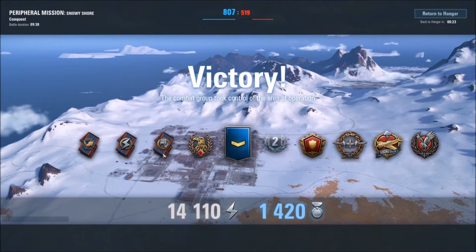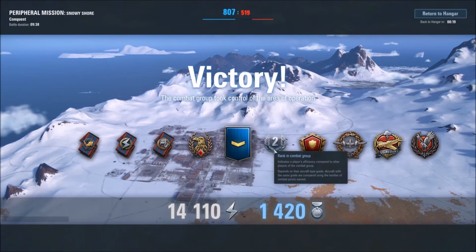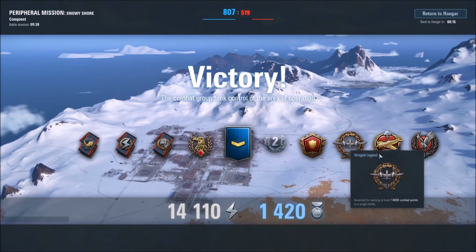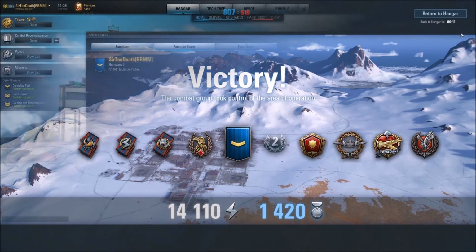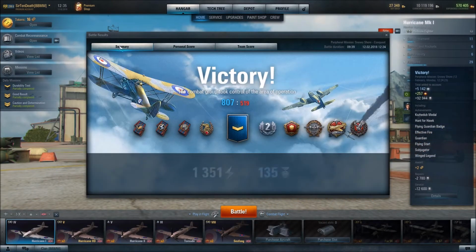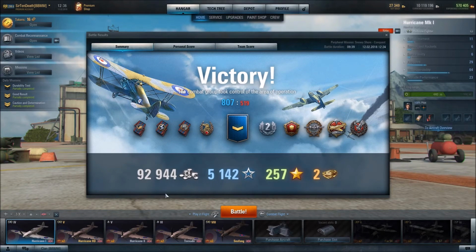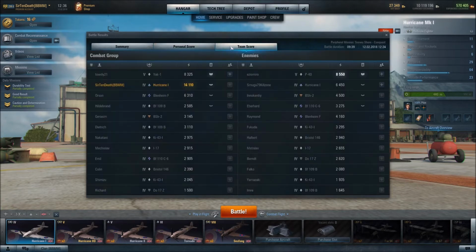The standard, pretty common awards on the left hand side. These are all ones you don't work hard to get. Only finished second on the team actually, but I did manage to get the Flying Guardian badge, the Winged Legend for passing 14,000 combat points, I can't pronounce that one, the Guardian and the Kozolebs medal, whatever it's called. And this is a tech tree non-premium plane, and it's pulled in 92,000 credits, 5,000 XP. Pretty good. All for destroying things while defending.